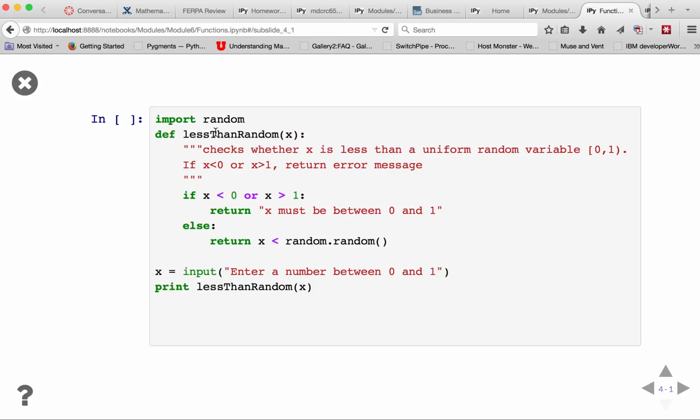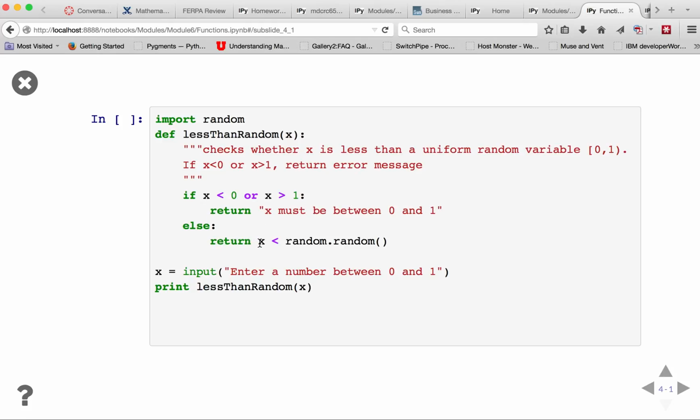I define this function using the non-preferred camel case style, less than random. I provide my docstring. First off I test whether x is less than 0 or greater than 1. If it is, then I return the string that x must be between 0 and 1.